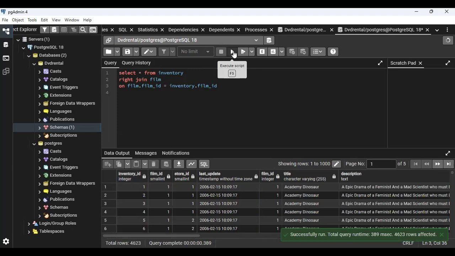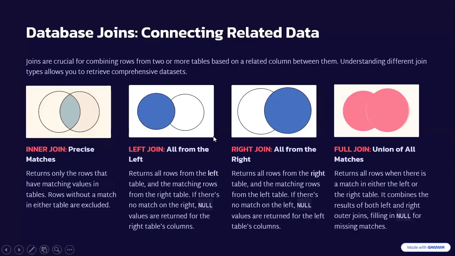Then we run it. All right. So now we've joined it. But now remember we said that for the right join, let's check. For the right join, it returns all rows from the right table and the matching rows from the left table.